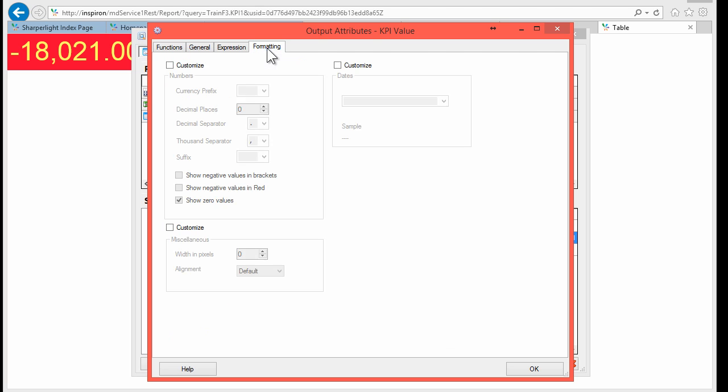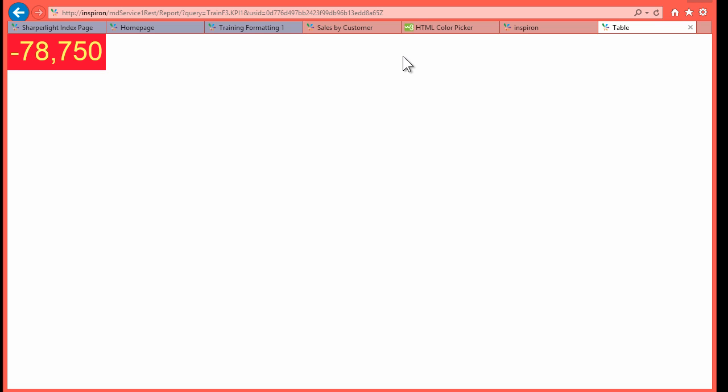If I go to the options, there's a formatting tab over on the last tab. So we can customize that, and here's our number of places. Now funny enough, in here we could have changed the color of the number based on negative or positive values, but for this exercise we're using expressions to do that. So now we have two reports, a KPI and that profit report.